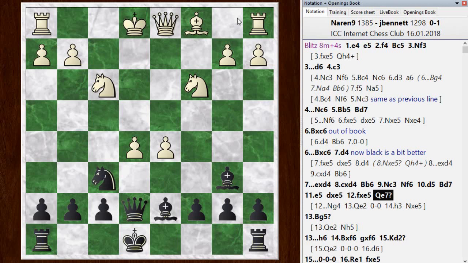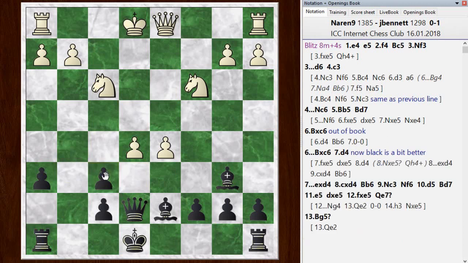Instead, he played bishop to g5, and now I play h6, kicking the bishop, and he went ahead and exchanged out. But ever since he played that move, I've gotten the advantage back. So I've got the slight edge here, and then after this king d2 move, I have almost a winning advantage. Maybe it is winning after that.